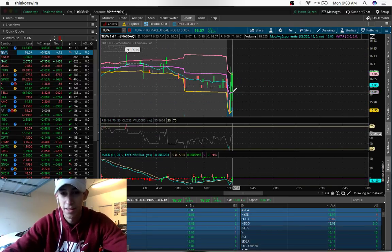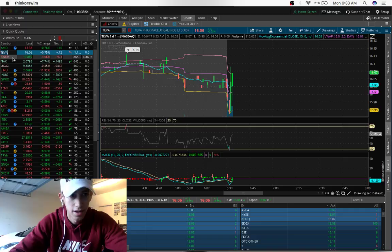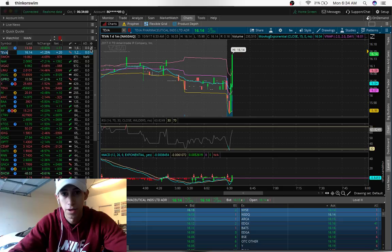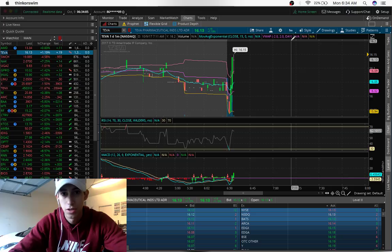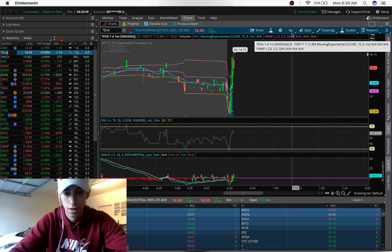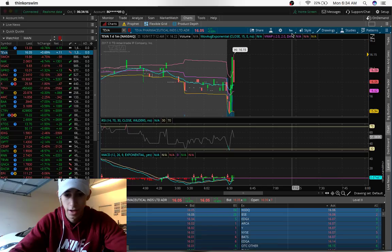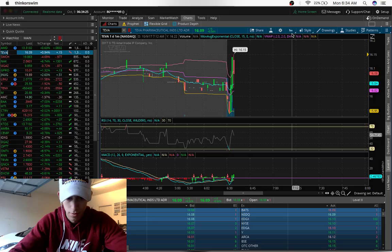Alrighty, so it did end up bouncing at that golden VWAP, and it ended up hitting lows of $15.95. Not much of a drop for what the $16 stock is. Looks like it's now actually pumping up. Oh, there it goes, 616, 614, 612. So we're having a really solid push. All right, I'm actually gonna be taking a position on this. I really like the setup. I'm going to sell GoPro for the day. I don't see this one. I don't see GoPro moving as much today as I do for. All right.